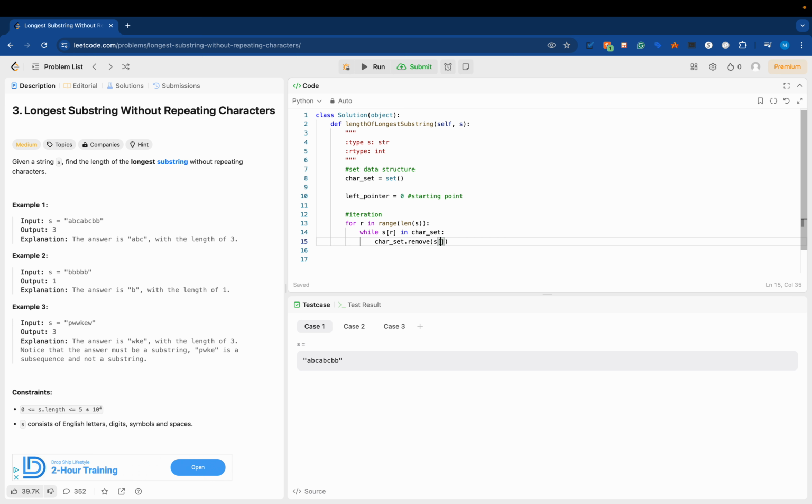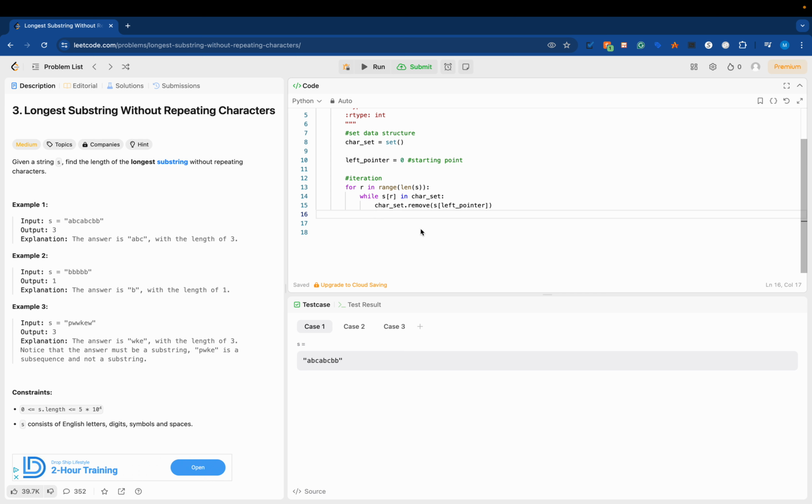Left pointer plus equals 1, so that we increment by 1.